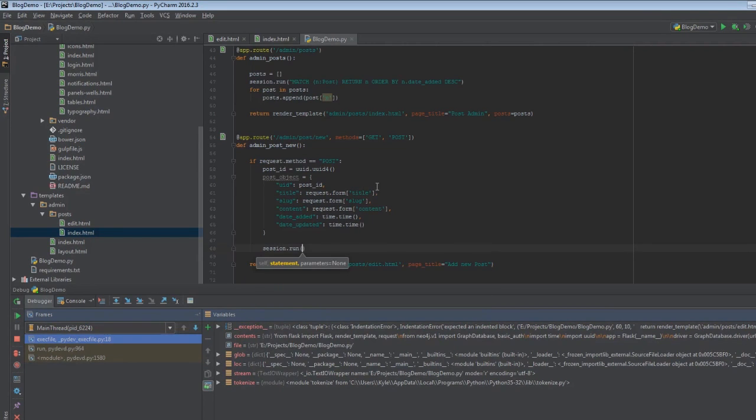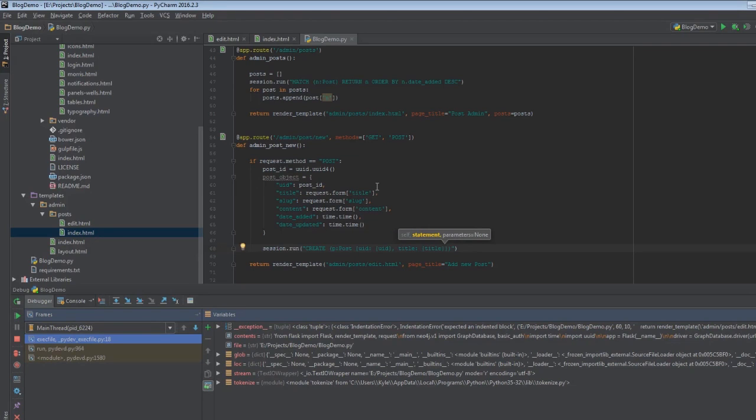So you do your standard session run, and you call in create. We're going to give it the node identifier of P with the label of post, and we're going to close that off and start a new JSON document. Now here is how the parameters work. So I'm going to supply UID, and I'm going to give it the named parameter of UID. Okay? And we're going to do that for everything else.